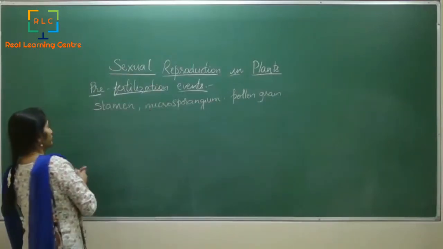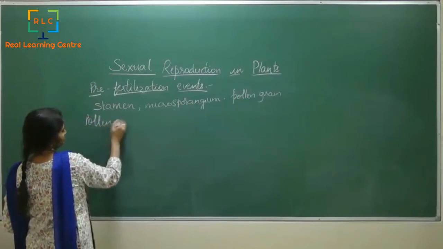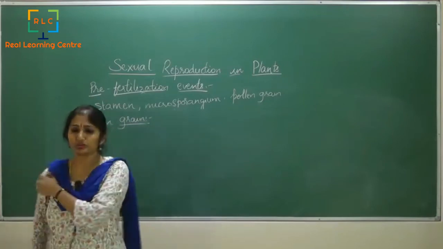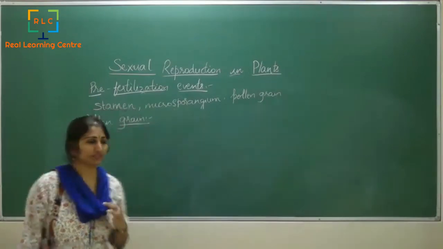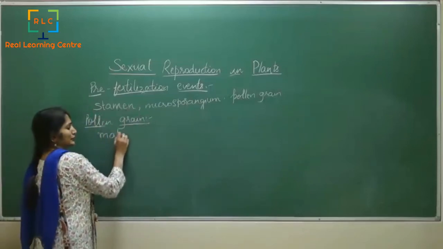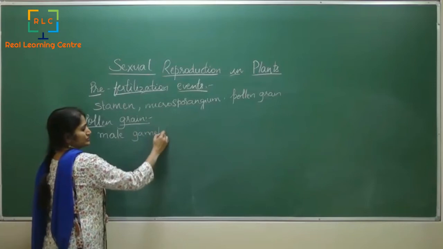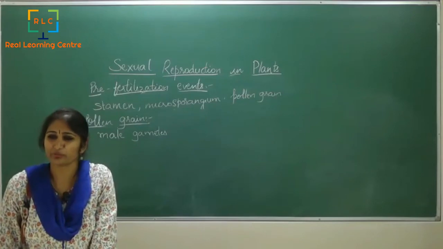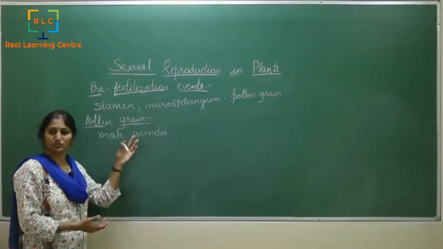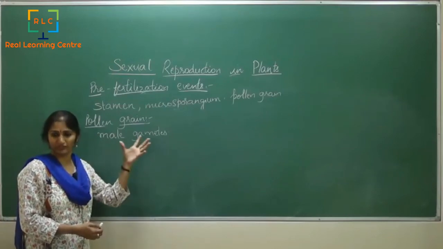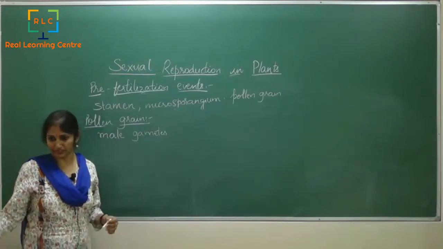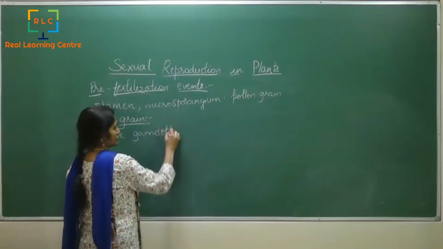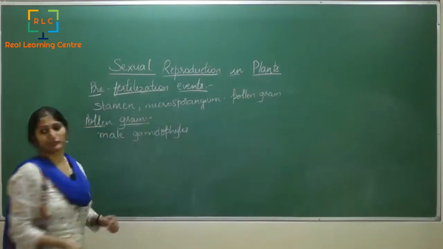So talking about pollen grain, these are nothing but our male gametes. Okay, not gametes, actually gametophytes. Pollen grains would give rise to pollen, and pollen will have the male gamete, right? So instead of writing it as gamete, let me put it as gametophyte itself. You will understand and remember it better that way.